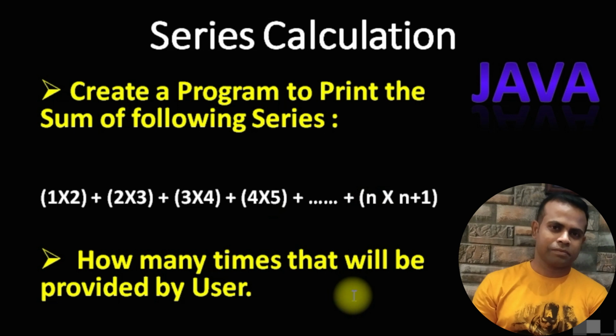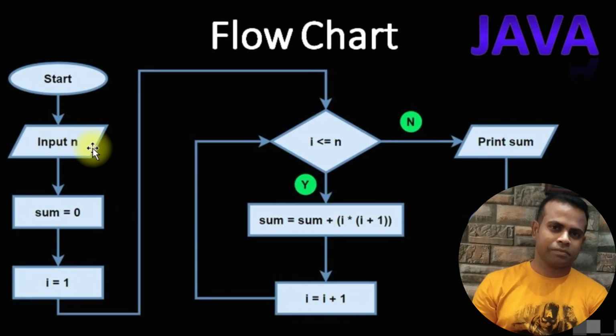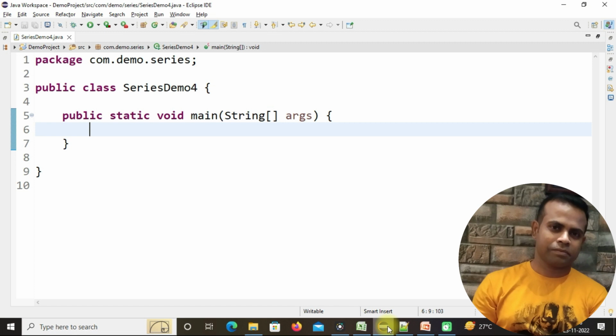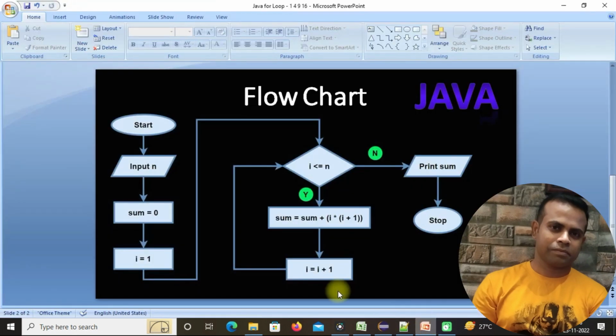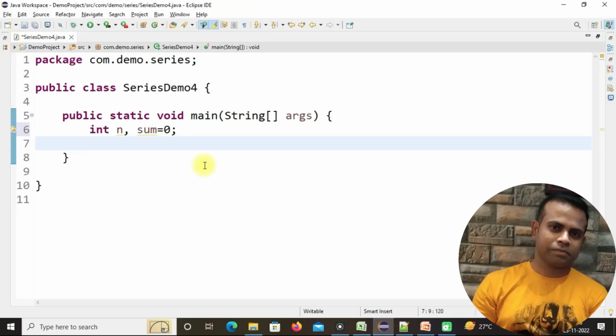Okay, so if I go to this flow, I have to create two variables, one is n and one is sum, with sum having an initial value of 0. So let's create two variables, n and sum. Now my variables are ready. Now if I go to the flow again, I have to collect the n value from the user. So I have to create a statement so that the user can understand what he has to do. So create a System.out.println statement and give a message: enter how many numbers.